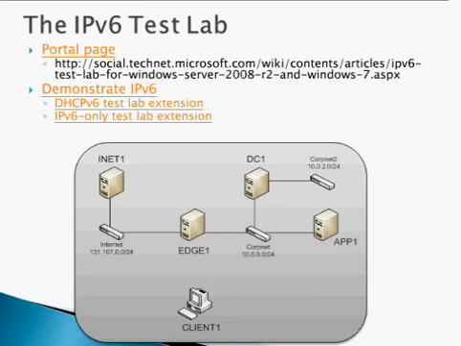use Network Monitor, whatever network sniffer, to analyze the traffic and really have a solid test bed to test and play with IPv6. This documentation exists on this wiki page, but is also built into the Understanding IPv6 3rd edition book via Appendix C, which is a customized version of all of this information. So with that, I'm going to skip the demo, and for the remaining minutes, we'll take some Q&A.